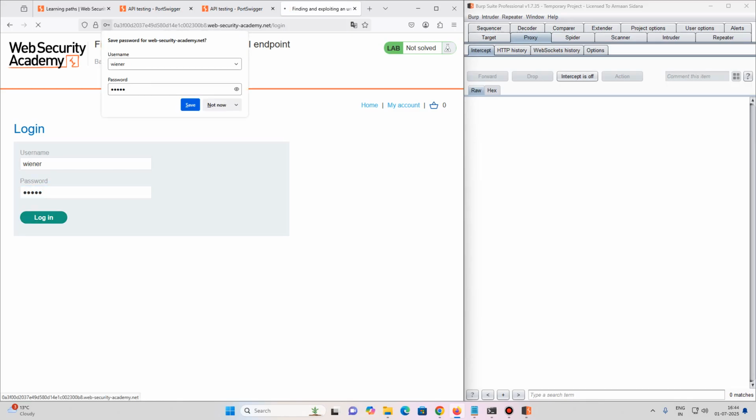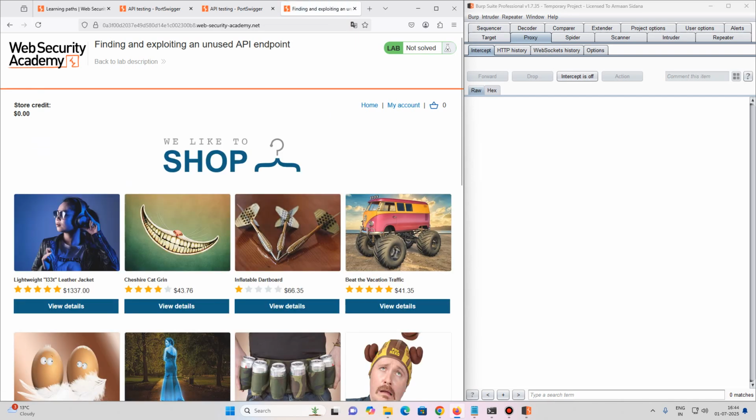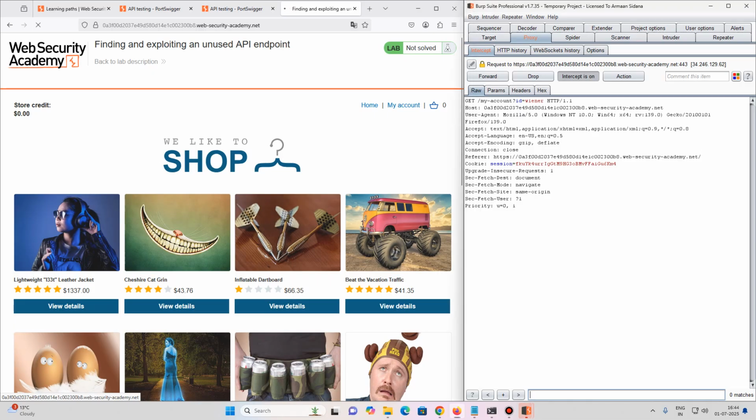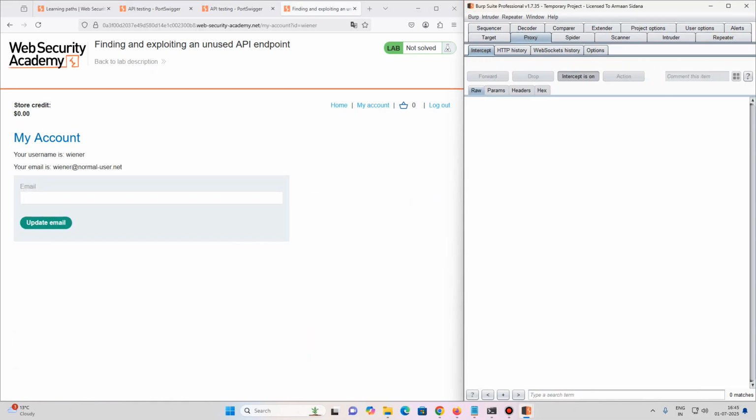So if I log in, okay, perfect. I have a store credit, and our main thing is to understand how the logic is working. It's not necessary that the flaw is in the store mechanism. A flaw might be in the cart mechanism as well. So first I'm going to start with testing my account. I take this into Repeater. Every API request you get, take it into Repeater. It says store credit is this.